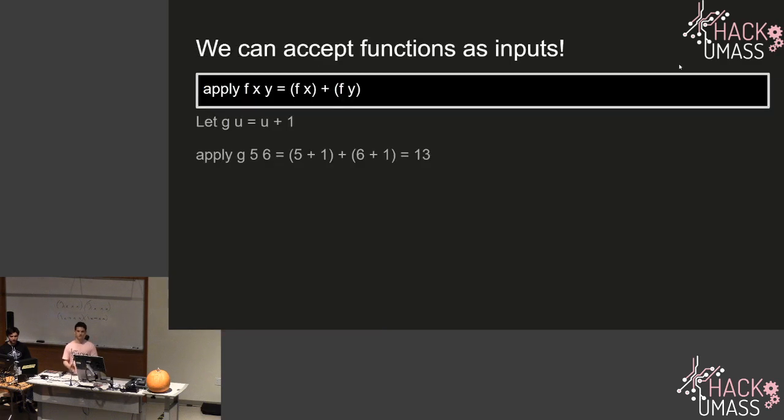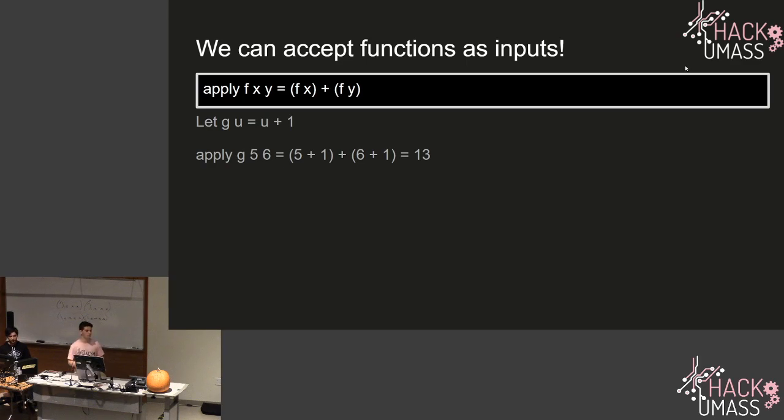Okay, so this is the part that makes it functional. This is probably the part that you've seen in JavaScript and Python, which make people say this is functional capabilities. This is because we're able to accept functions as inputs. So here's a function I named apply. It takes 3 inputs: F, which is some function we can define above, X, and Y. What it does is it calls F on X. Remember how this is the syntax for calling a function. Even though it's an input, it's allowed. And we add it to applying F of Y.